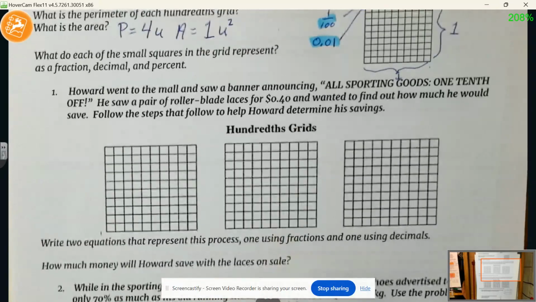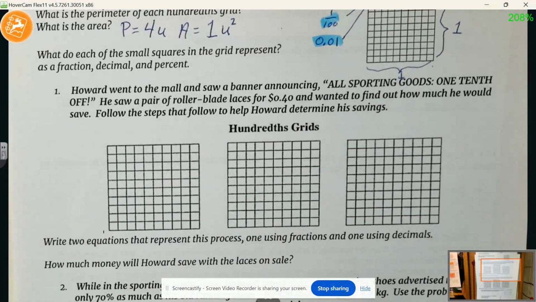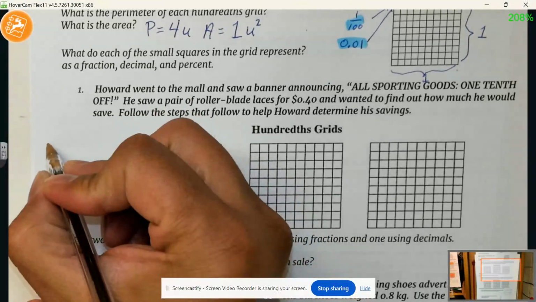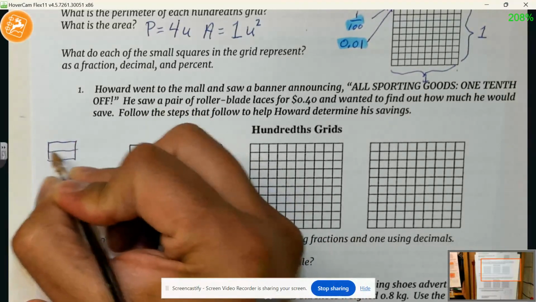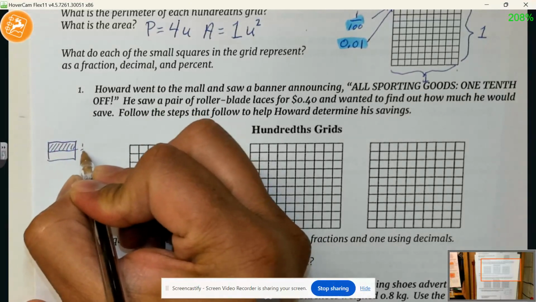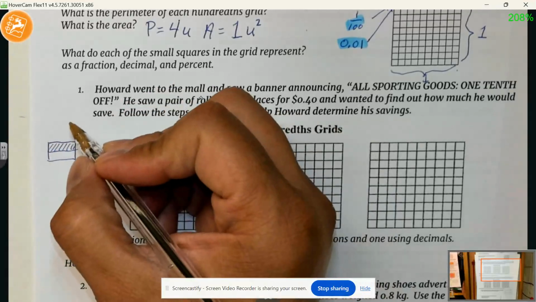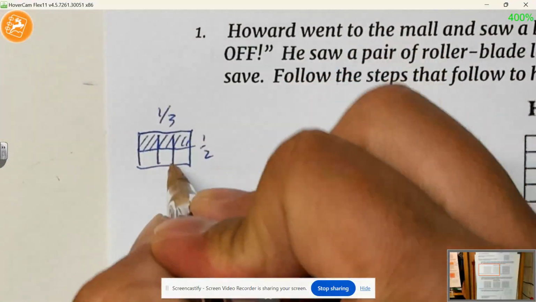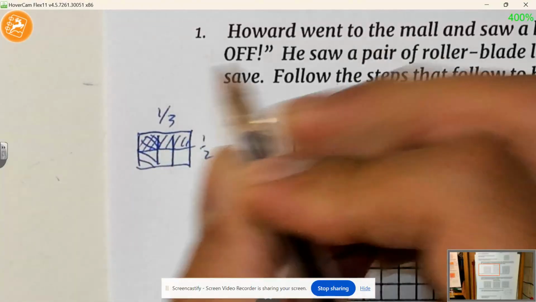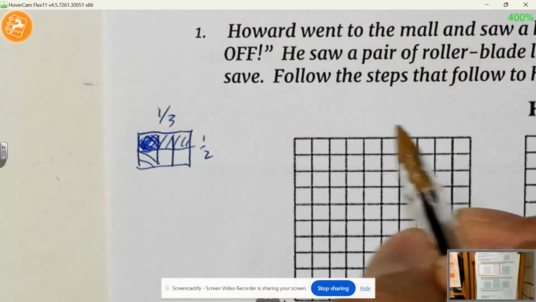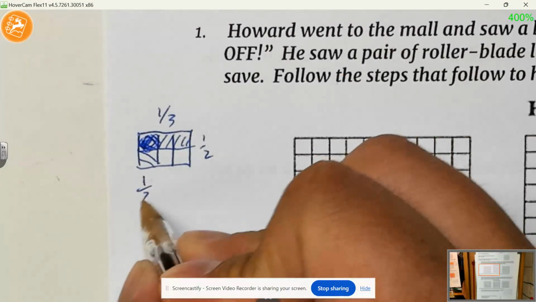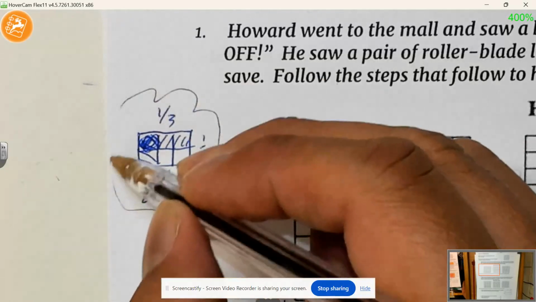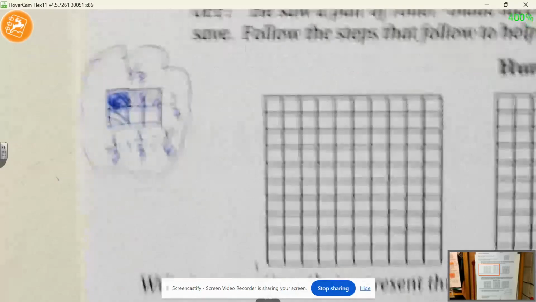So the steps that we're going to do to show this is, if you remember, we were doing the fraction multiplication when we were trying to find 1/2 of 1/3. Here's what we did. So we have 1/2, so we showed 1/2 like this. That's 1/2. And then 1/3 would be, I show 1/3 this way. I'm going to break this into 3 parts, and I'm going to shade this way. And if you remember, our answer was this one double shaded area, which was 1/6. So that showed that 1/2 times 1/3 equals 1/6. All right, so this is kind of like a little reminder of when we did this last.